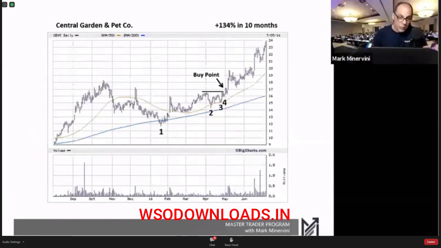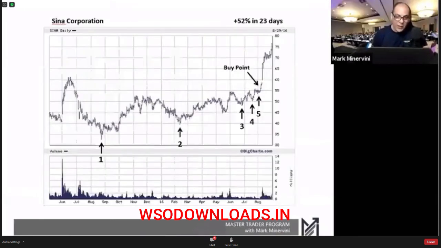Again, as we're moving along here, I'm going to tell you why that strengthens the setup in just a second. So let's just take a look and show you some examples. So here's one that corrects the first time, second time. Now it's still way too wide, and you see it comes off again. Now you might ask, well, why not count this one? Well, that's because this one happens afterwards, and you would have counted this in real time. But then when it came up here and then it came down again, if this pullback is deeper or the same as this one, then you would count this as 3.